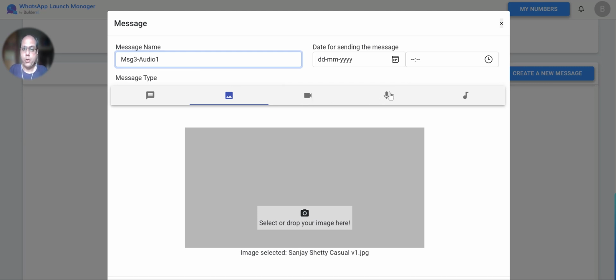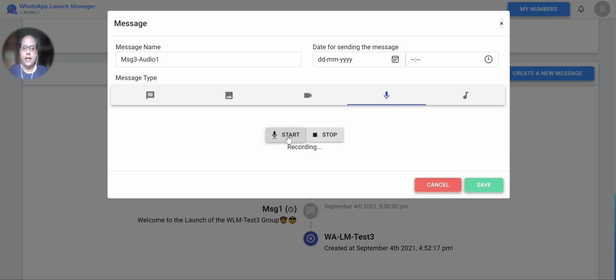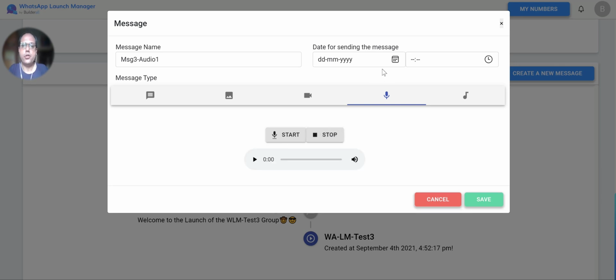And here I can actually put an audio file. It allows you to record an audio message right here. So I'm just going to record this and say that it's awesome to see the WhatsApp Launch Manager tool, and I think it's just brilliant. It helps so many coaches and people who've got trainings which they do on a regular basis, and they've got hundreds of people attending those trainings. This is just outstanding. Or if you've got a product launch, this is a brilliant tool. I'm going to show more about this, and let me stop the recording. Okay, the recording is stopped.